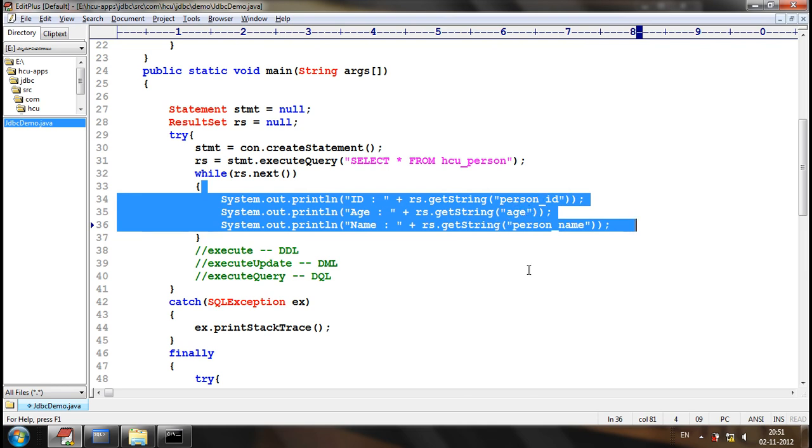If we don't know the number of columns or the names of the columns, can we fetch the data from the result set? Yes or no? No. If you don't know the number of columns, the type of the columns, or the name of the columns, we cannot fetch the information from the result set.